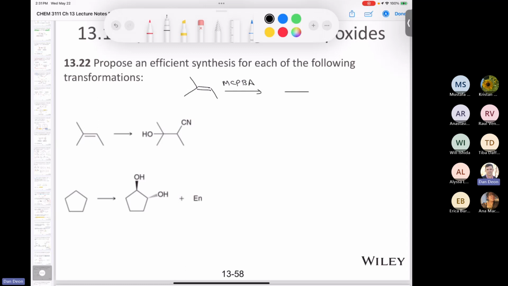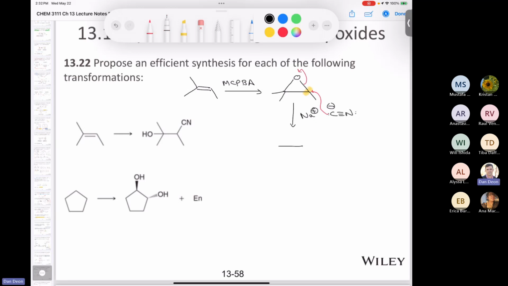So let's put that in here. So now we're going to have our epoxide like this. So now we're going to have our two methyl groups like this. We're going to have our cyano group here. Now remember, cyanide is a strong nucleophile, so it's going to attack this carbon because it's the least hindered carbon. And so then we're going to treat it with sodium cyanide. So I'll put Na plus CN minus like this. So we're going to get our nucleophilic attack, opening of the ring.